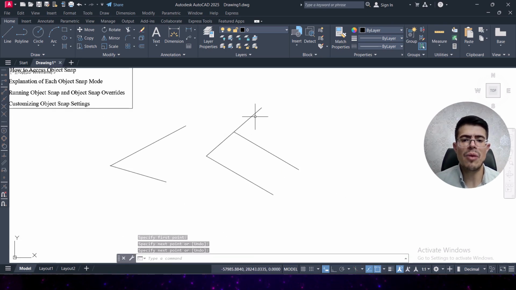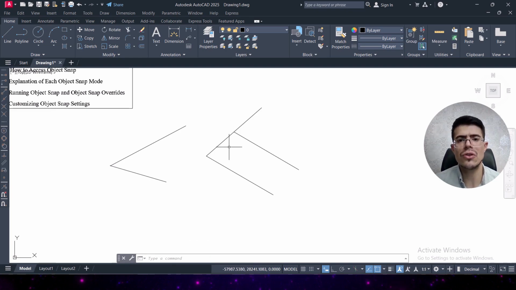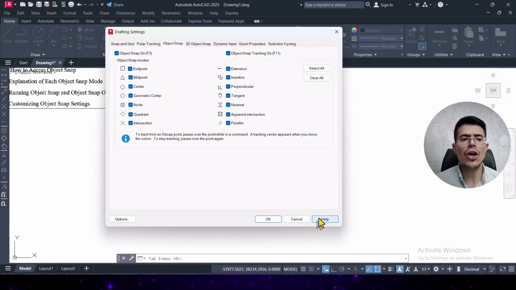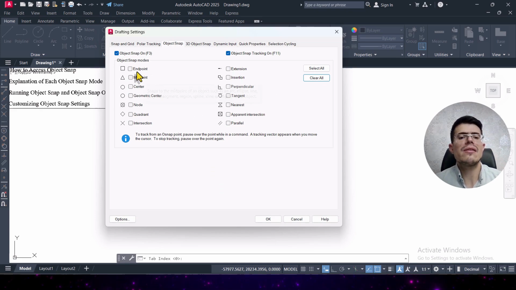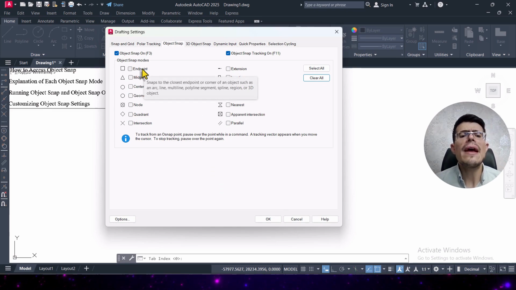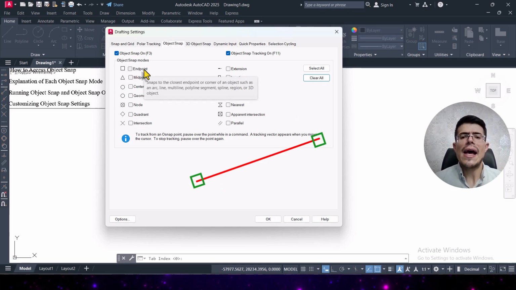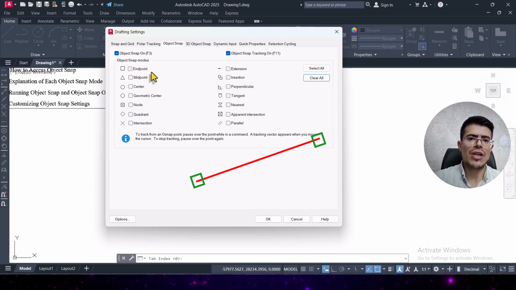It means that this part and this part are equal to each other, the distance. Now I come to this part and we will go through one by one what is the meaning of them. Let me clear all and start with endpoint. To talk about endpoint, as I told you, we can use the end of our objects in the line. The end means that the start part and end part of the line can be chosen by selecting this one.